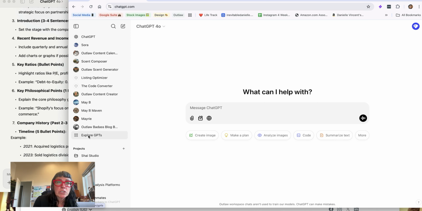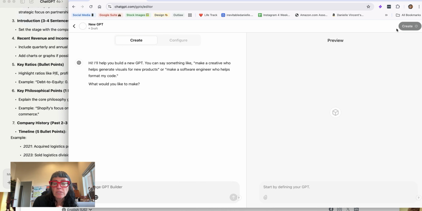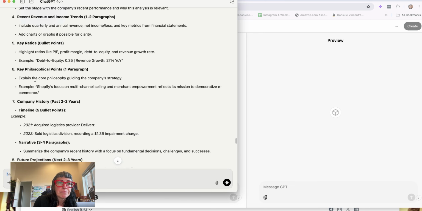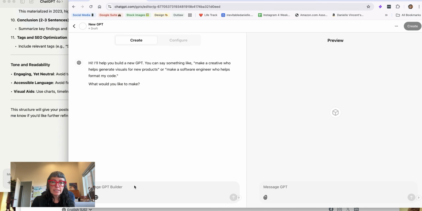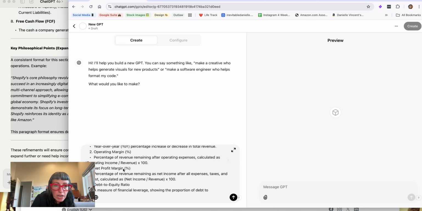Okay, so what we're going to do is we're going to see, here's the homepage of ChatGPT. You can see all my other custom GPTs that I made over here, but you can click Explore GPTs, click Create over here in the right corner, and it's going to be really friendly over here, as it often is. What I'm going to do is I'm going to take this and I'm going to paste it in here. There we go. And let's see what it thinks about this.